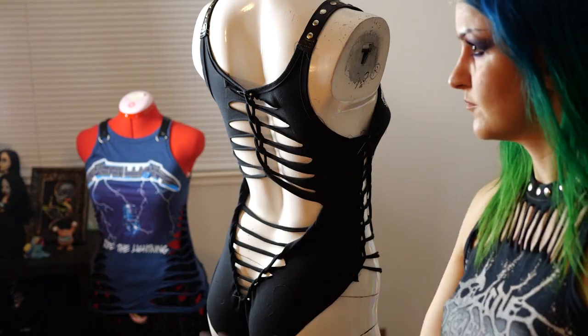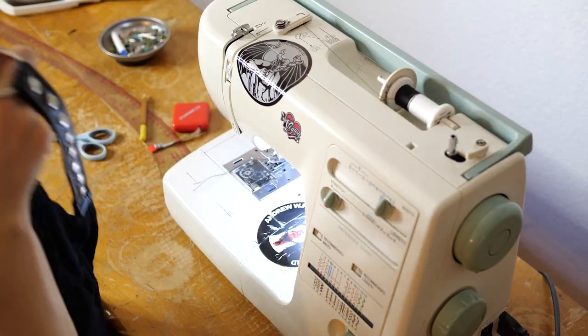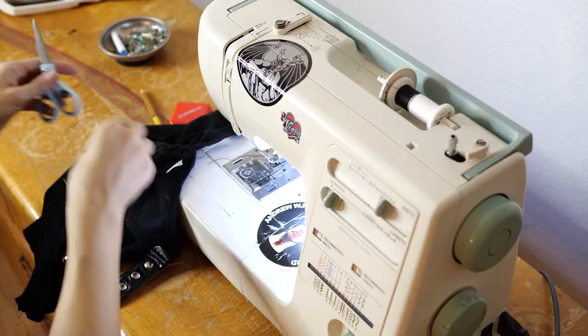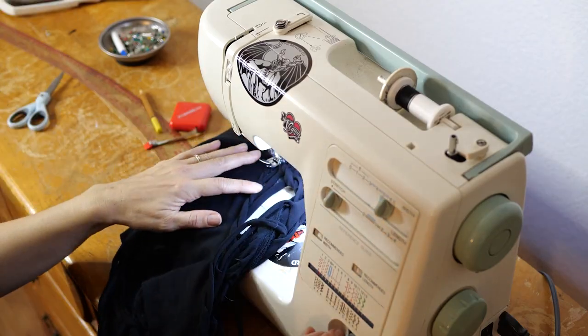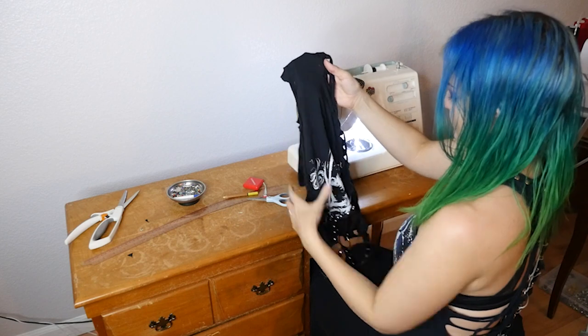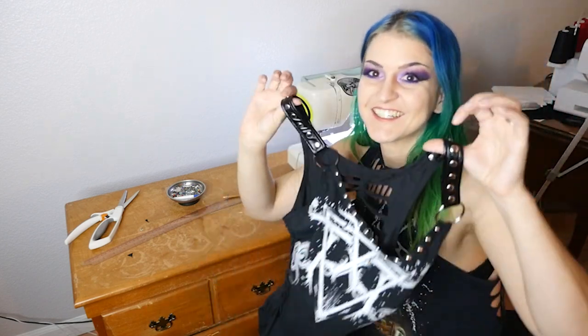I like doing this technique for the back of it because it gives it equal pulling tension on both the top and the bottom of the garment, so it doesn't feel like it's pulling up your butt as much. Now I'm just sewing all those little pieces I pinned in place. I use a zigzag stitch for this. And there you go, you're done. There's your finished bodysuit.